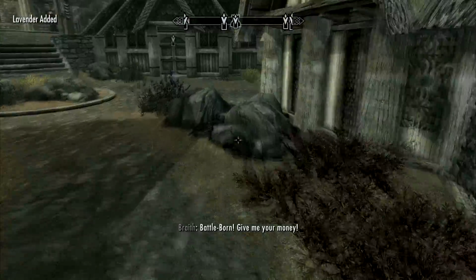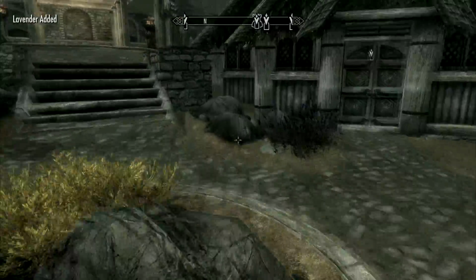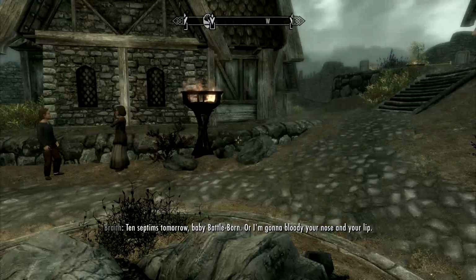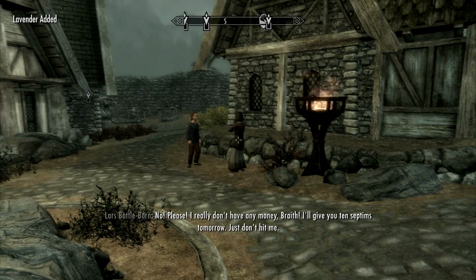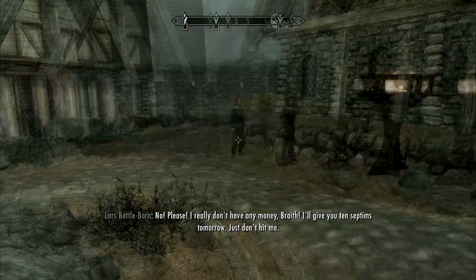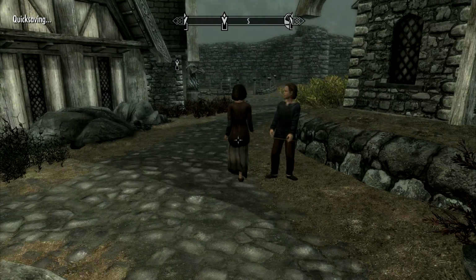Battleborn, give me your money. I don't have any money. You better give me 5 septims right now or I'm gonna bloody your nose. 10 septims tomorrow, baby Battleborn, or I'm gonna bloody your nose and your lip. No, please! I really don't have any money, Braith. I'll give you 10 septims tomorrow. Just don't hit me.